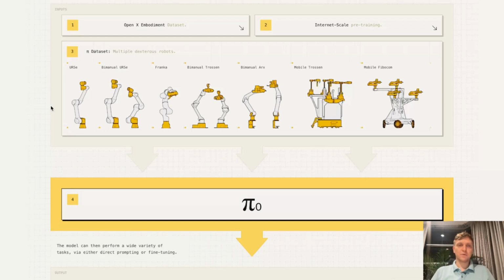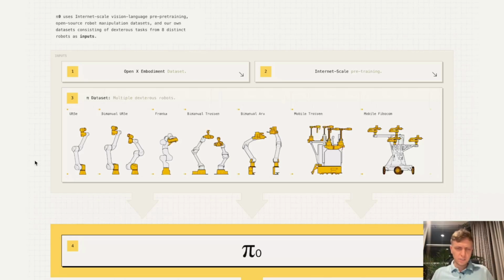For example, the 7th action may mean the position of the gripper for one robot, and for another robot it can mean the position of the wrist. They don't adjust the model for any specific robot, but somehow it works, and somehow the model managed to learn how to control all these robots simultaneously.